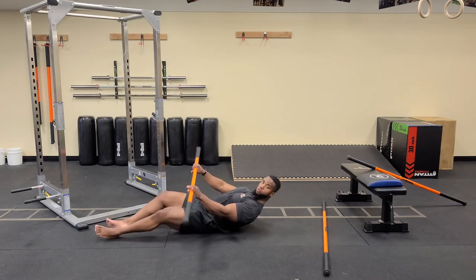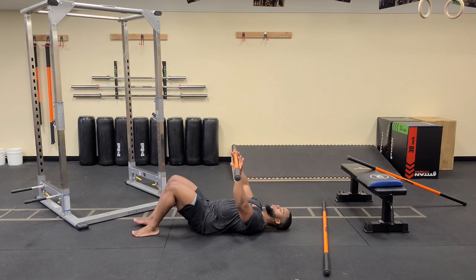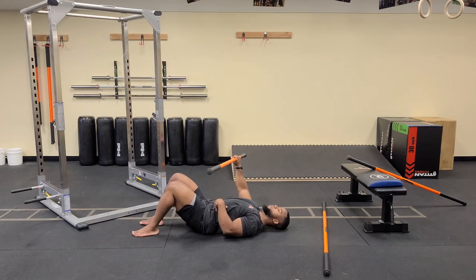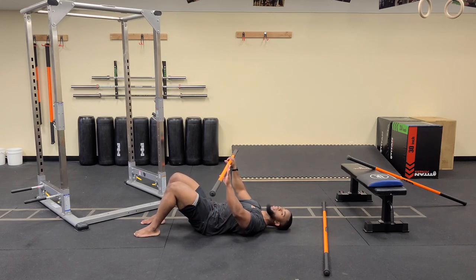And, for the side profile, so what I wanna do here, I wanna make sure my back is flat to the floor, so I don't want my lower back to arch. I wanna maintain contact with my entire back, so I'm going to roll my pelvis into a posterior position, kind of like how we did earlier, right? And so now what I'm gonna do one hip at a time.